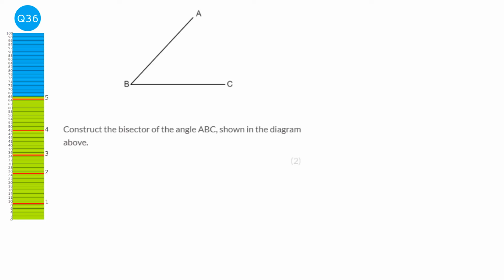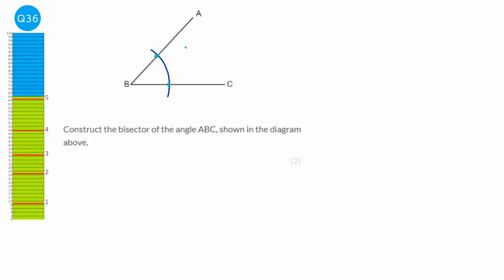There's a very specific way to draw an angle bisector, and you start off with a pair of compasses and put the point on B, and then draw an arc from B. And it doesn't matter what the distance is, as long as it's roughly maybe halfway between A and B. And then at the 2 points, so here and here, that our arc intersects line AB and BC, we're going to draw another arc up here.